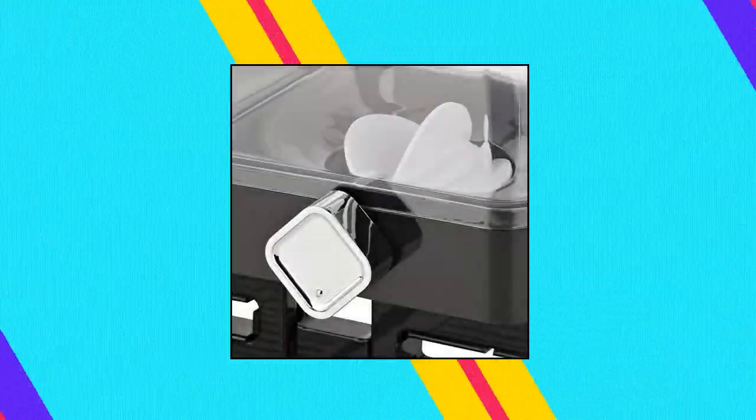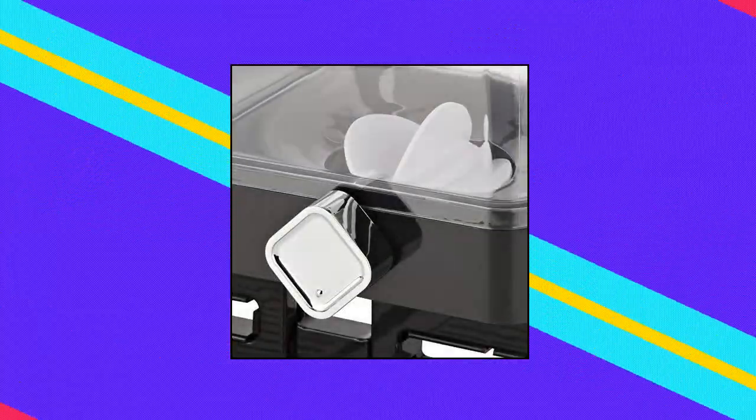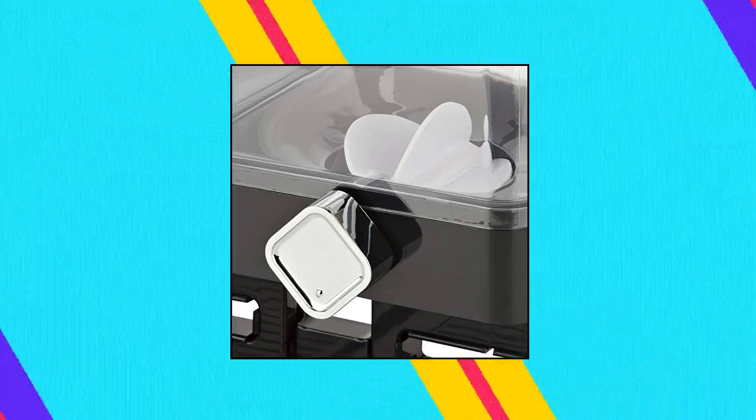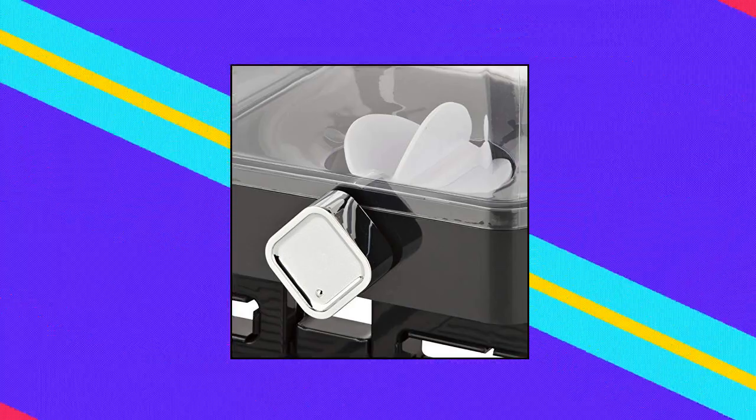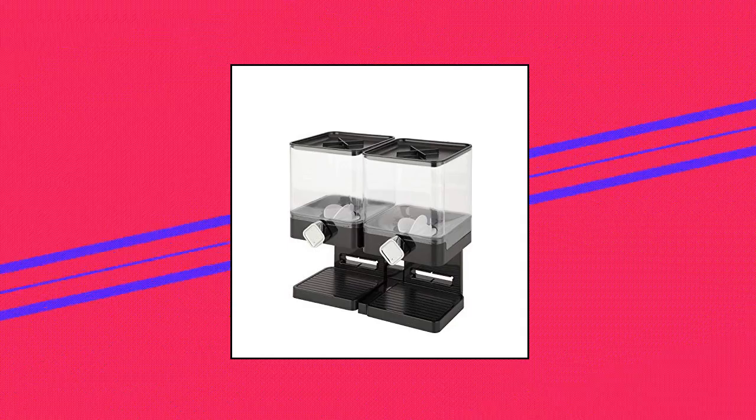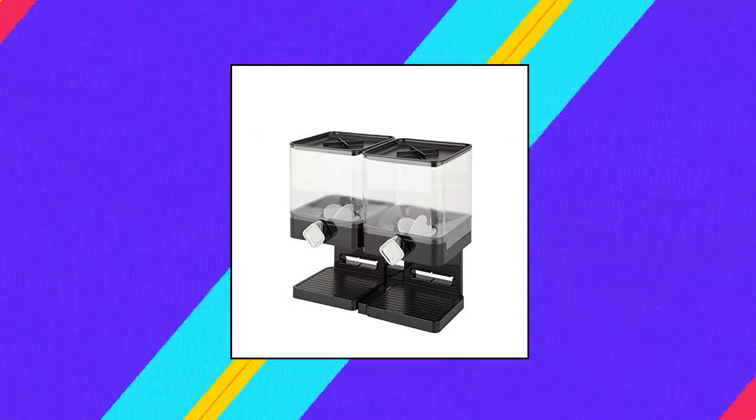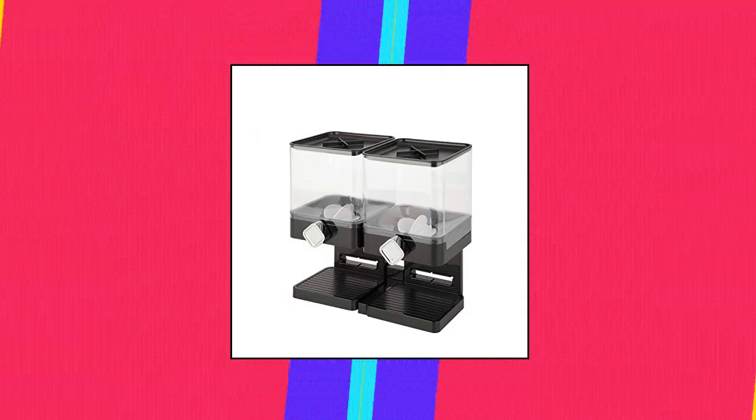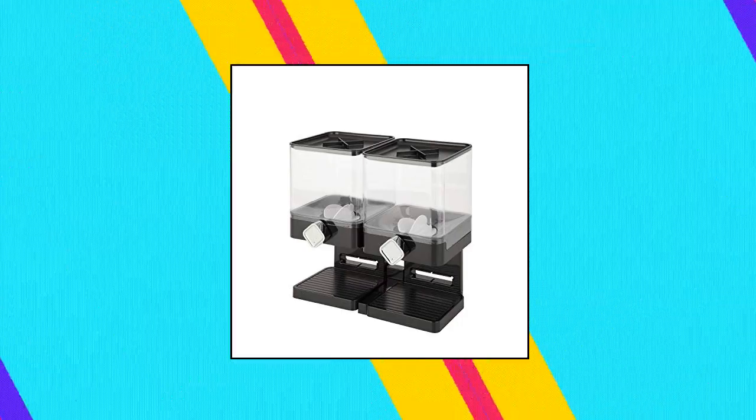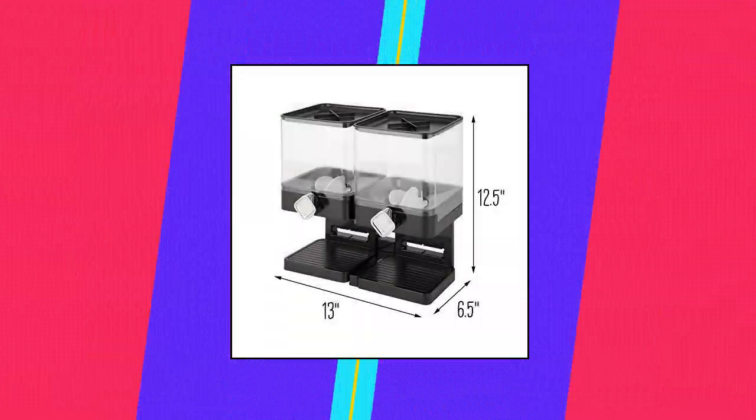Zevro Compact Dry Food Dispenser. Each container has 17.5 ounces capacity. With 1 ounce per twist of the knob, portion control is easy. Keeps cereal fresh for up to 45 days. Scratch-resistant and shatterproof. Doubles as dry food dispenser for nuts, candy, granola and more.